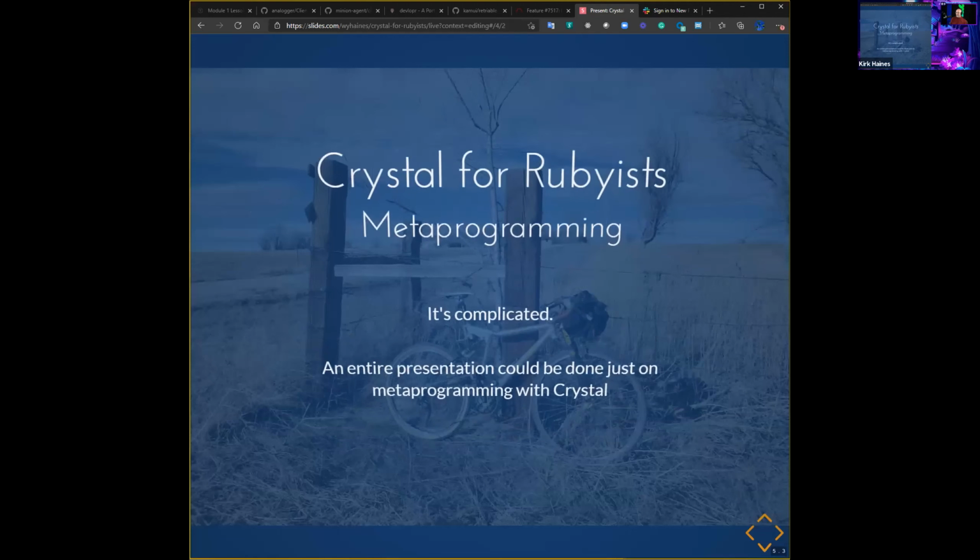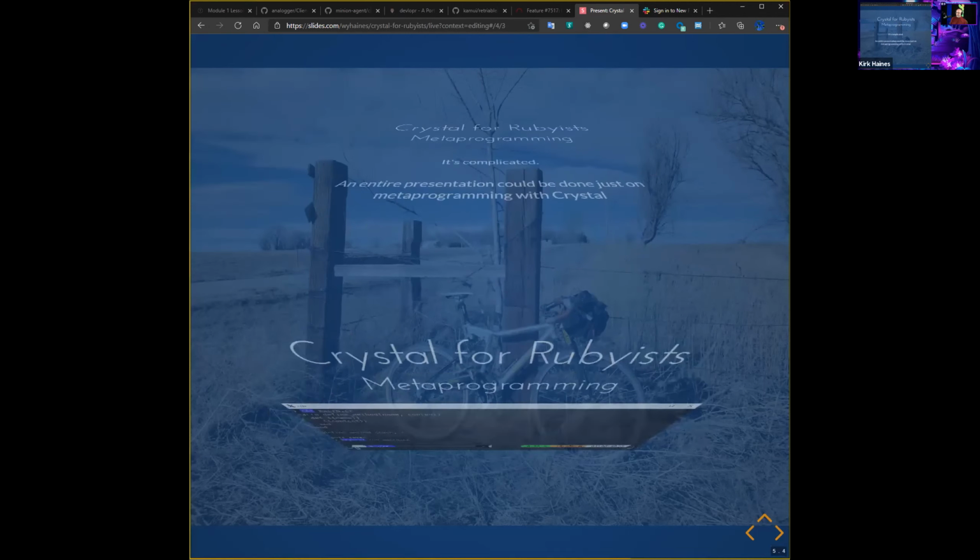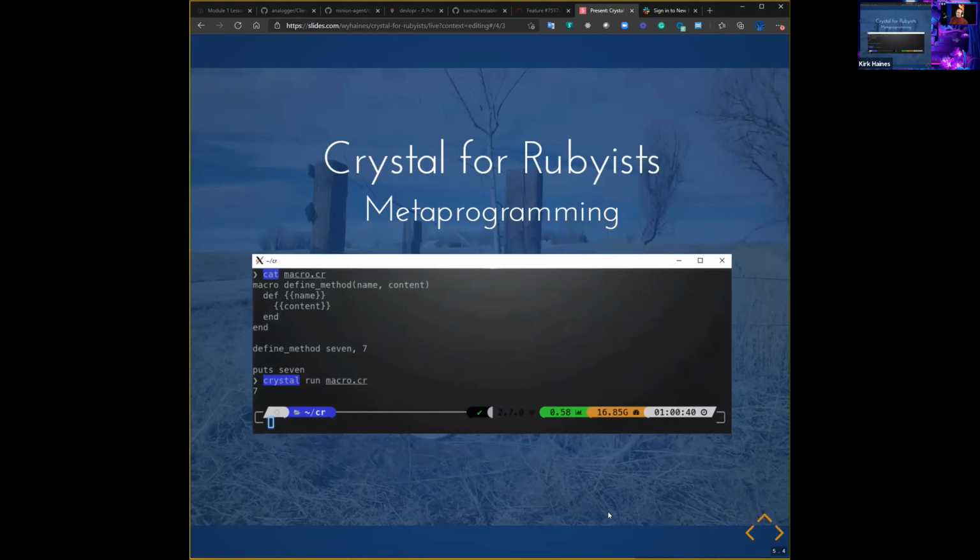And an entire presentation could be done on it, but I have just a really simple example of it here. There's a macro here, define method, that just takes a name and some content and defines a method with that. And so then we define a method 7 that returns the number 7.